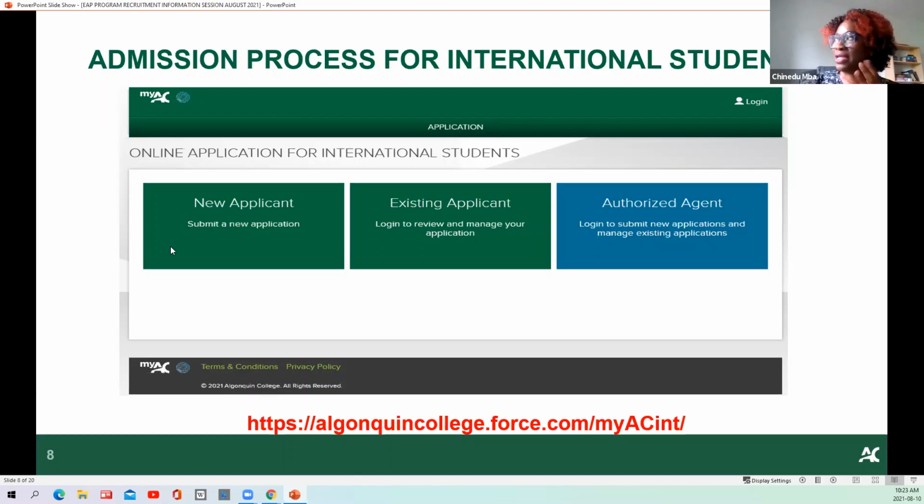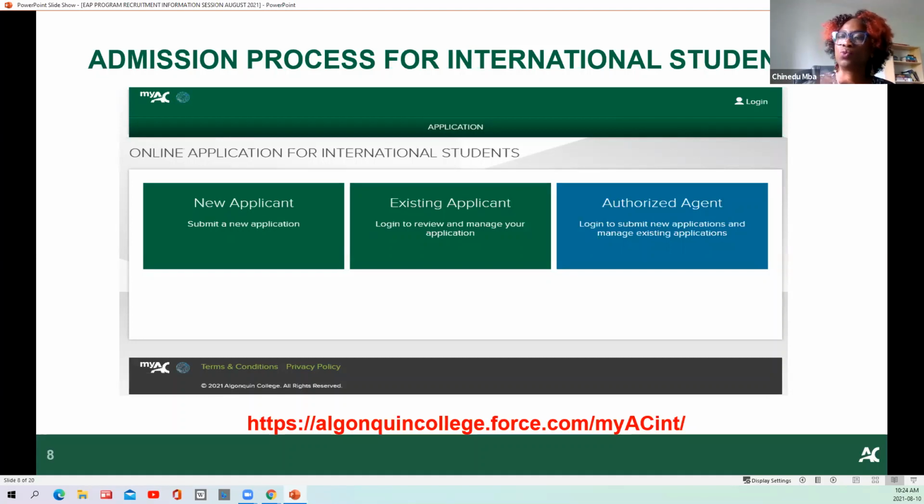Depending on whether you have an IELTS or TOEFL result, you can submit those along with your application. Or if you don't have any of those, then you would have an opportunity to write the placement test, after which we will place you.